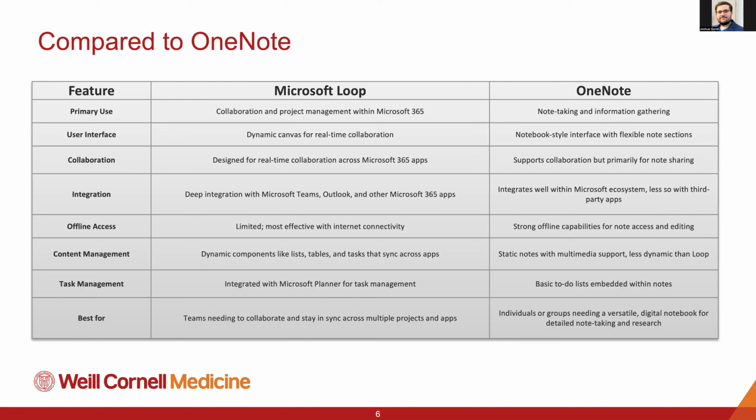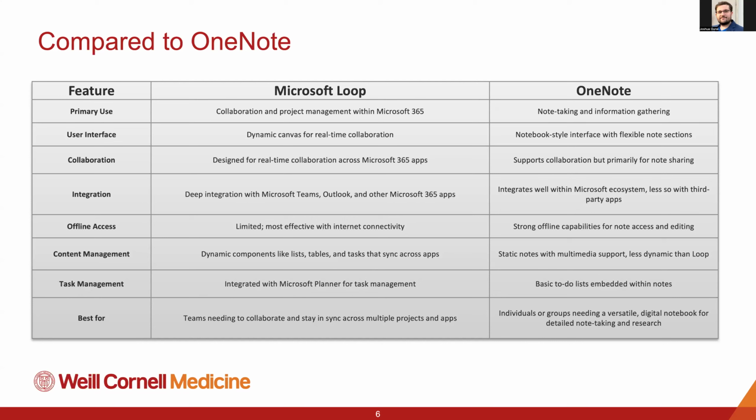It is a totally separate application, and I'm not going to read this entire chart to you, but a couple of things I wanted to highlight. There are some use cases where Loop and OneNote can be used for the same thing, and it really boils down to personal preference with you and your team of what is best. At its core, Loop is meant for collaboration and sharing, right? It's not required. You can have a workspace that's totally your own. All the notes are totally your own. You have no intention of ever sharing those with anybody, and that's fine.